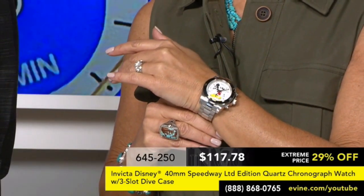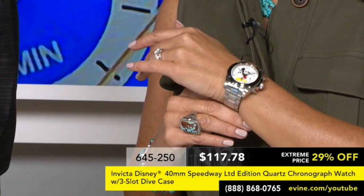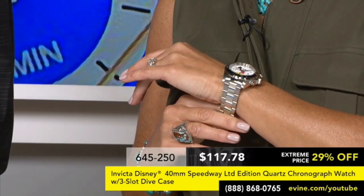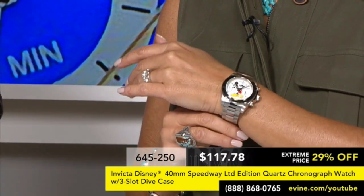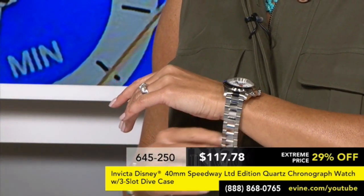40mm Speedway can be worn by anybody. Men, women, children, adults, preteens. What are they called? The tweeners. Tweeners. People who are not teenagers quite yet, but are a little bit older than. I mean, they're like. Remember when I said something else? Yeah, I was trying to think tweener. You just could not come up with that. I just didn't want to say Wiener. No, you did not want to say that.